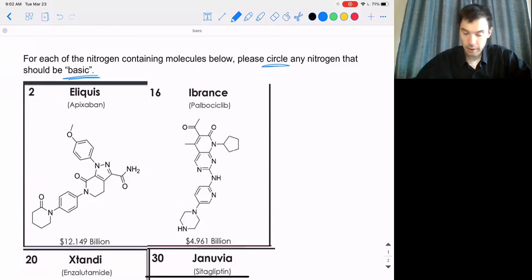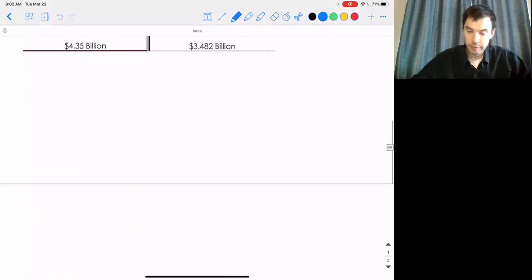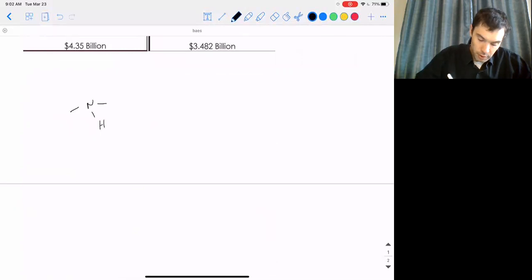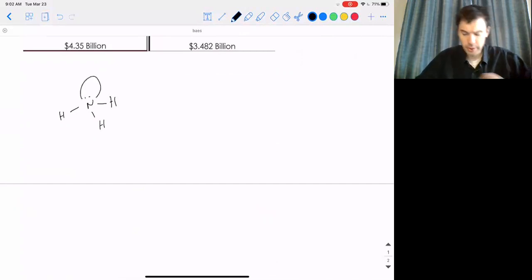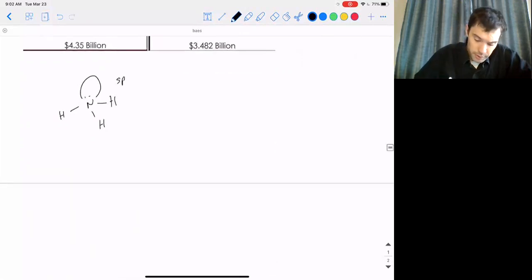Okay, welcome on back. Let's just do a quick review down here of how we consider basic nitrogens. So kind of the first base that we are probably familiar with is ammonia, which of course is the simplest nitrogen containing molecule, perhaps other than N2. In ammonia here, the nitrogen has a lone pair, and we generally would assign this the hybridization of sp3 hybridized, and that nitrogen then can be protonated in an equilibrium to make ammonium, and the pKa of ammonium is around 9.